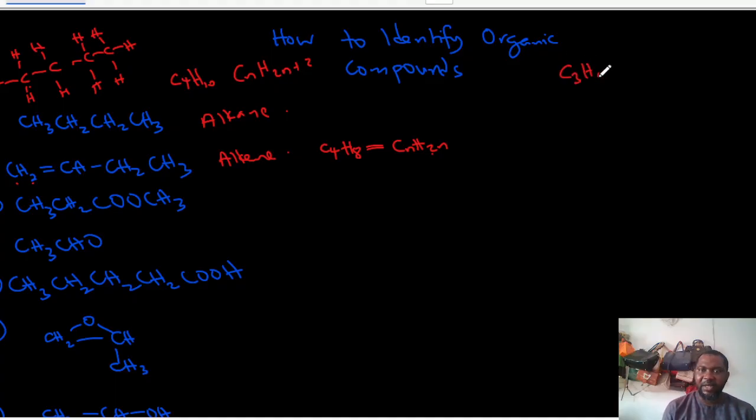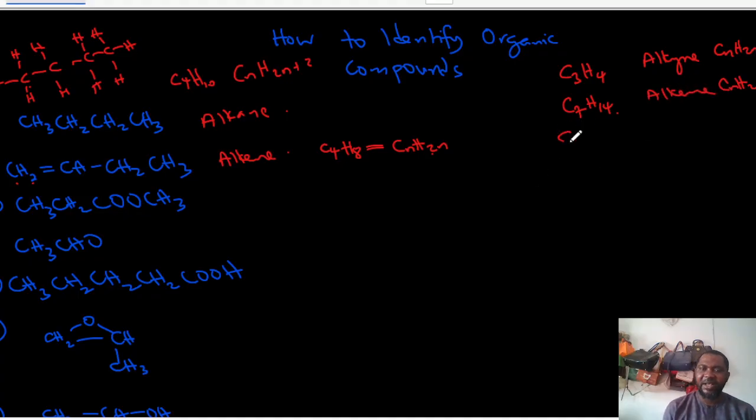I'm sorry, I'm going to digress a little. If I have a compound like C3H4, I know that this compound is definitely an alkyne because alkyne has the formula CnH2n-2. 2 times 3 is 6, 6 minus 2 is 4. You see, that's an alkyne. If I have C7H14, I know that this will be an alkene because 2 times 7 is 14. That represents CnH2n. This is an alkene.